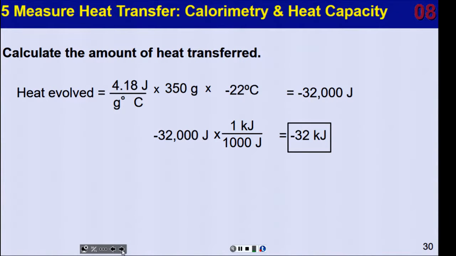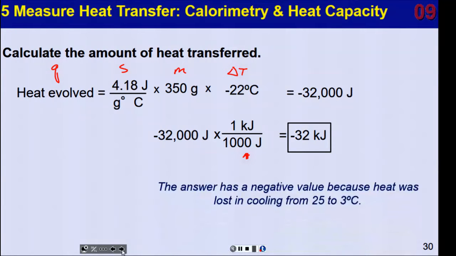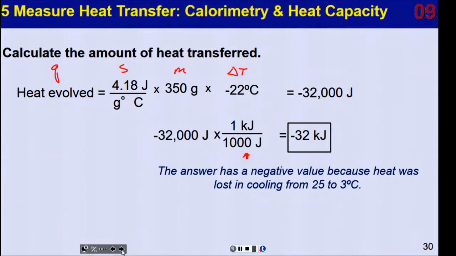So the heat evolved is going to be what? You'll take that Q is going to be the specific heat times the mass times the temperature change, plug it into a calculator, and you get thousands of joules, which is why the answer is going to be reported in kilojoules. A thousand joules is equal to one kilojoule, and so we would describe this to be 32 kilojoules. Now, why is this a negative value? Think about it for a minute. Let's go back to what the original question was. We're cooling off the can of soda from 25 to 3 degrees Celsius. You're cooling it off. You're losing heat, and so the negative value for delta T reflects a temperature decrease, and the negative value on the answer is because heat is lost when you cool it down from 25 to 3 Celsius.